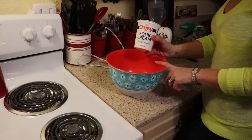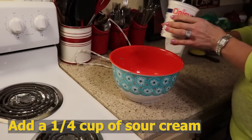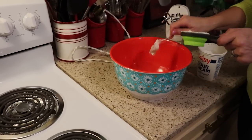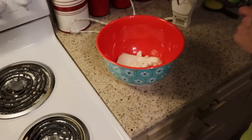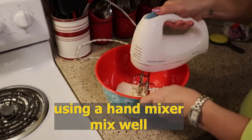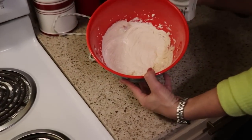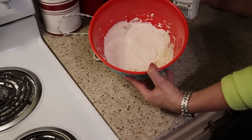So to our cream cheese, I'm going to be adding 1/4 cup of sour cream, full fat sour cream. Okay, I'm just going to put that right in. And we are going to begin mixing the two of those together before we add our sweetener and other ingredients. So I'm just going to take a hand mixer to do that, starting out slowly. You can see how quickly it pulls together when your cream cheese is in a softened state. It's really essential that your cream cheese be soft.